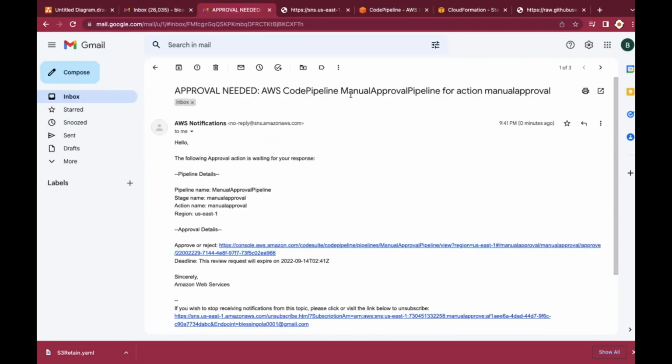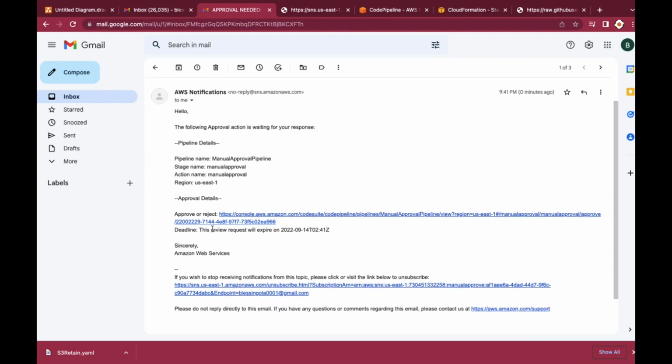Approval needed, AWS CodePipeline manual approval, pipeline for action manual approval. Hello, the following approval action is waiting for your response. So that means pipeline details, pipeline name, manual approval pipeline, stage name, manual approval, action name, manual approval, region US East 1.